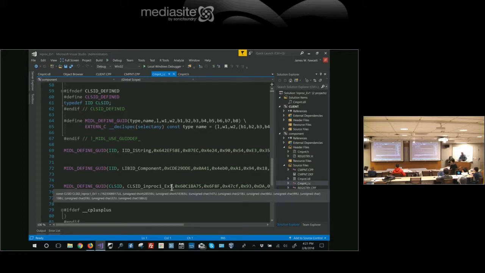This is the name for this GUID. This happens to be the component class ID improc_ex1. This is the type library component, and this is the interface component. So now your code needs to use IID string. If it uses the type library, it needs to use this. When you call CoCreateInstance, you need to use this.